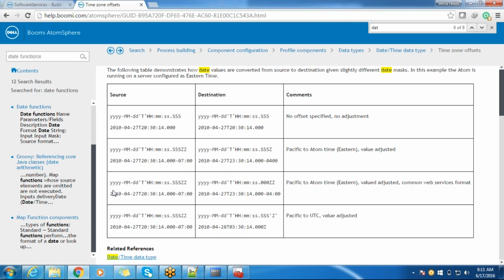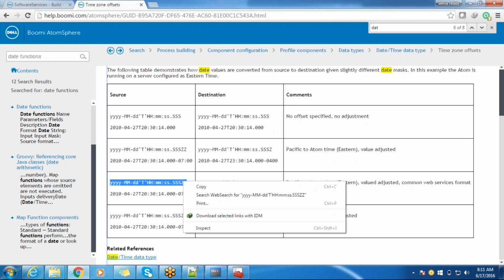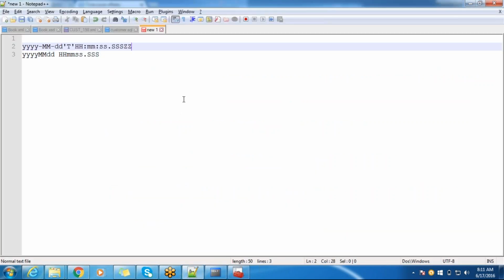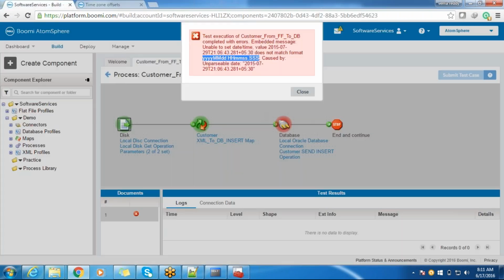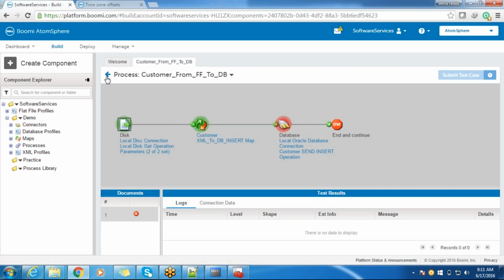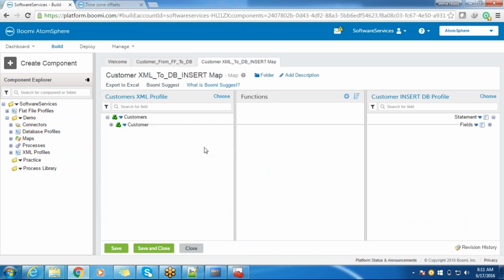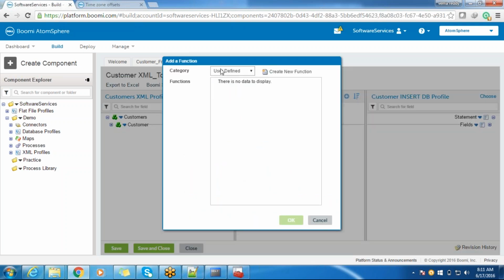Both are the same. So we just have to use the date function here. Go for date functions, user defined, go for date format.